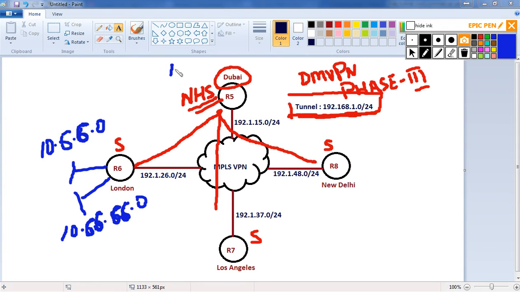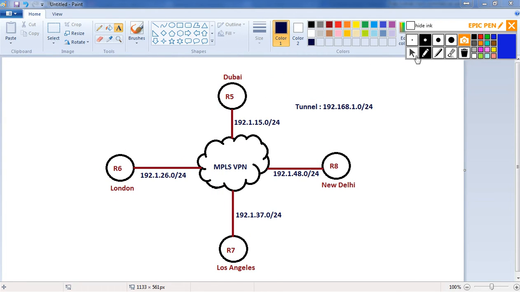And then the 10.5s that I have over here, they will not be seen by the service provider, which was seen in the previous example. All right, how do I accomplish that?